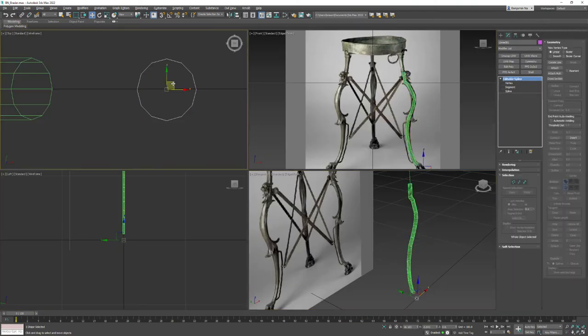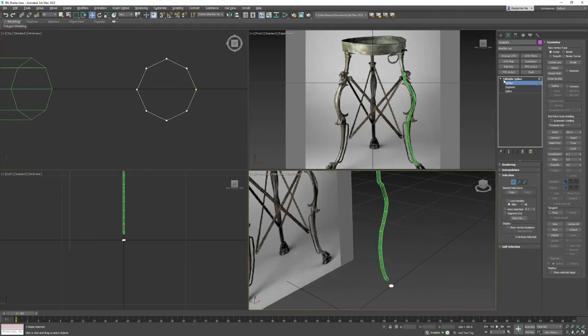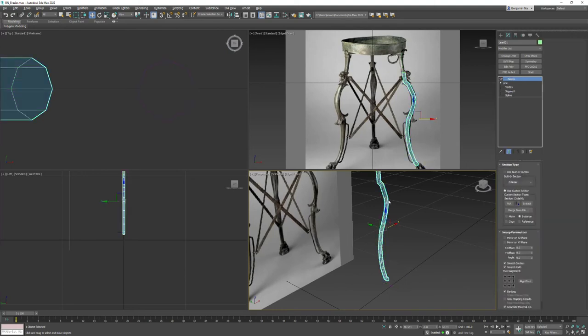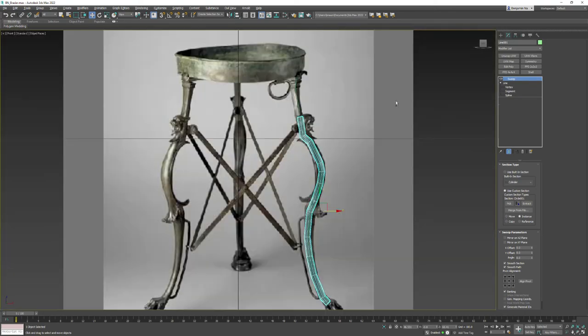And if we wanted, we could even experiment with having less points by coming in here and grabbing some of these extra points. Maybe, I wonder, is there like a collapse option here? Because that would be the dream. No. But I can go into vertex and I could set my weld to 500 and weld them. Goodbye. Weld. Oops, I missed it. Weld and weld. And notice that because I made that change in the sub-object, also this is bold, that means it's being instanced, right? And it's being instanced over to this mesh, which is referencing it.